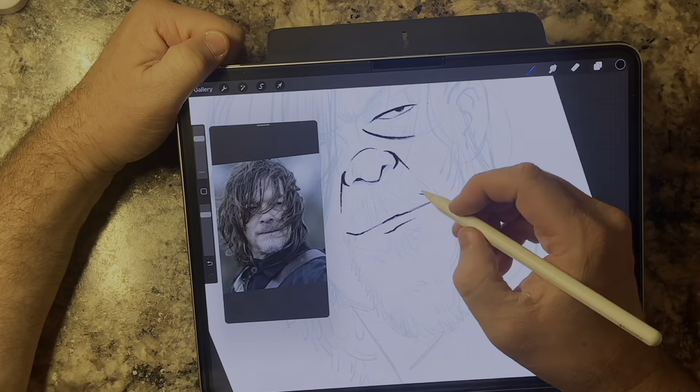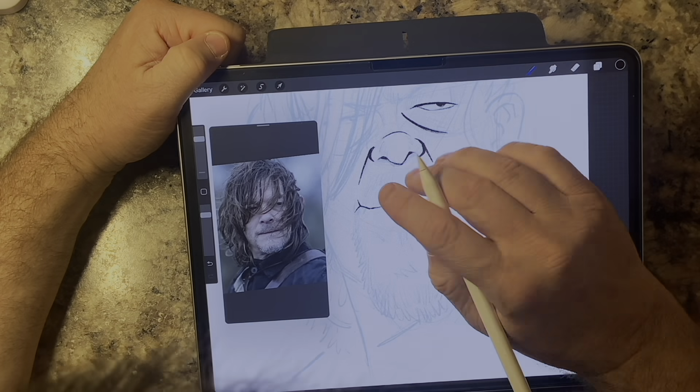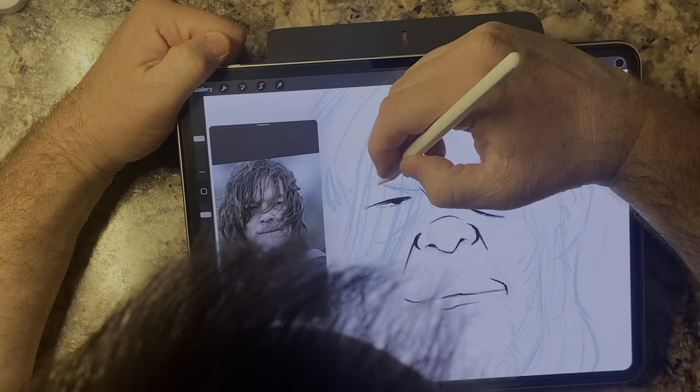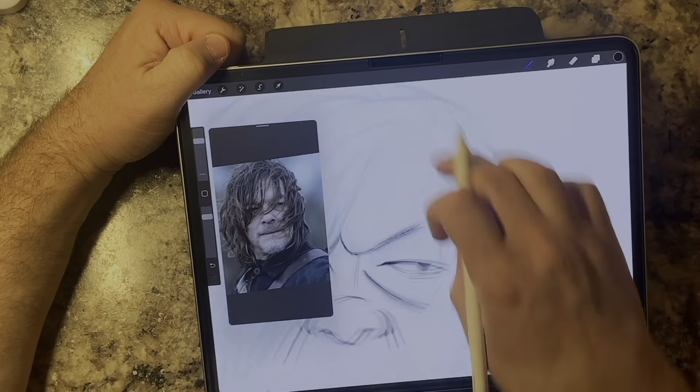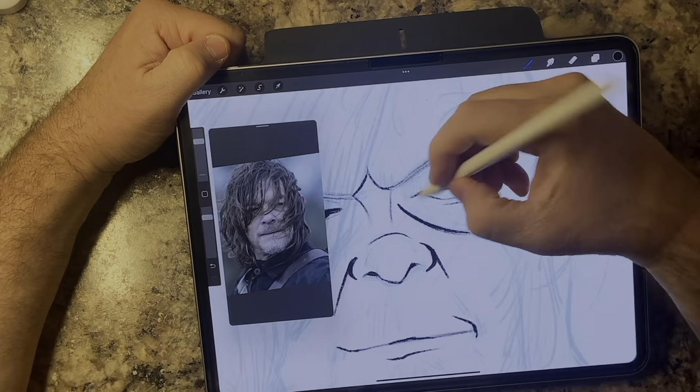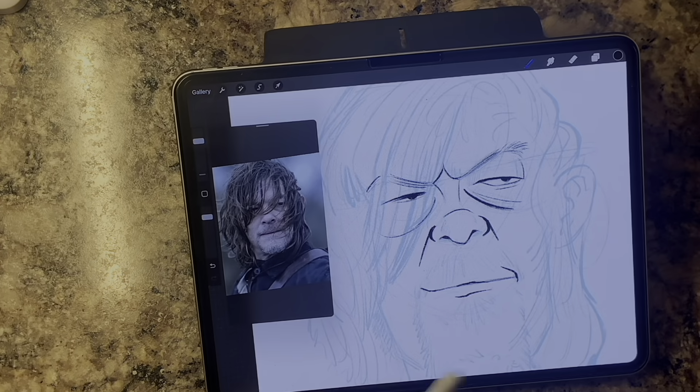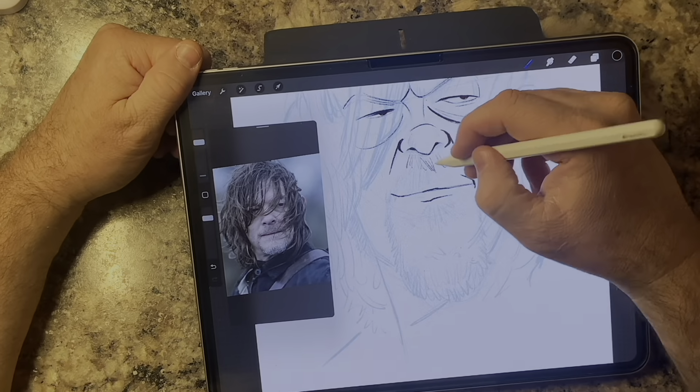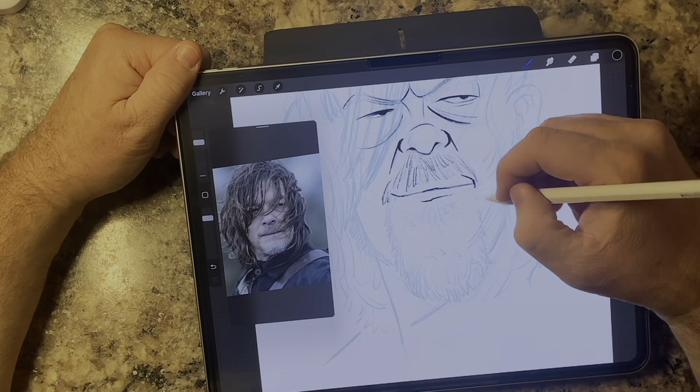But this is just me using an ink pen. I believe I'm using the black color pencil. Yeah, I'm using a black color pencil over my blue color pencil. This is just a really fun process to do, and this is the magic that I'm talking about. So in the last video I had, I talked about the magic of art, and for me, the magic of art is being able to produce a caricature. I mean, that's really fun for me.